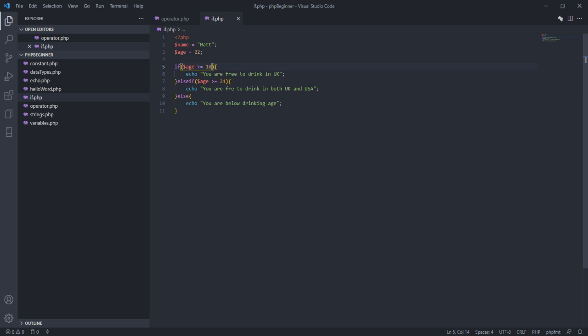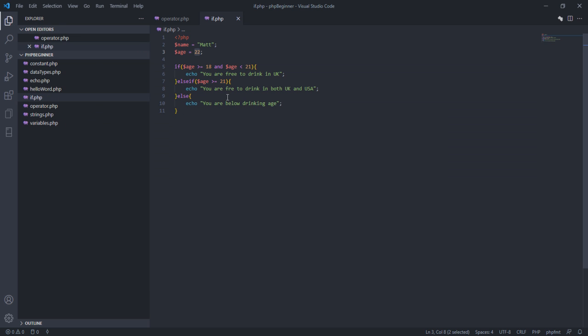So right here, we're going to say and $age is less than 21. So if the age is less than 21, this will return false.